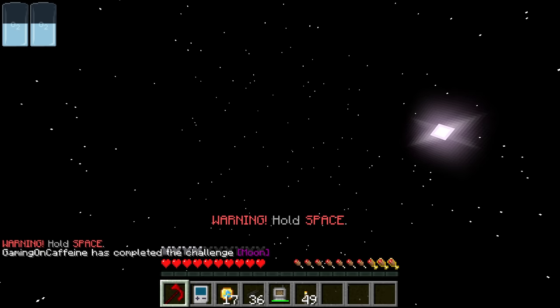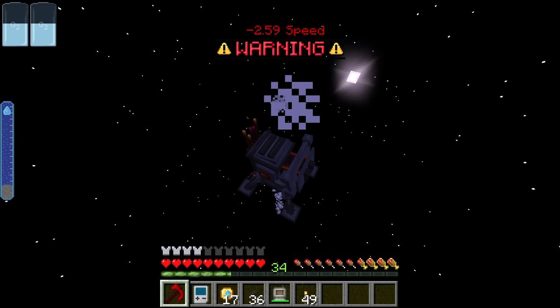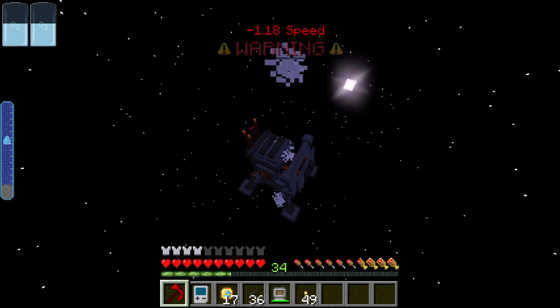Here we go. So we left shift to dismount, warning zero speed. So normally you have to press space to slow this down. Yeah, so you'll see at the top, the number goes up if I let go of space, and then if I hold space, the number goes down a bit. So I don't know if it says that to you, but you want to make sure you're holding space.